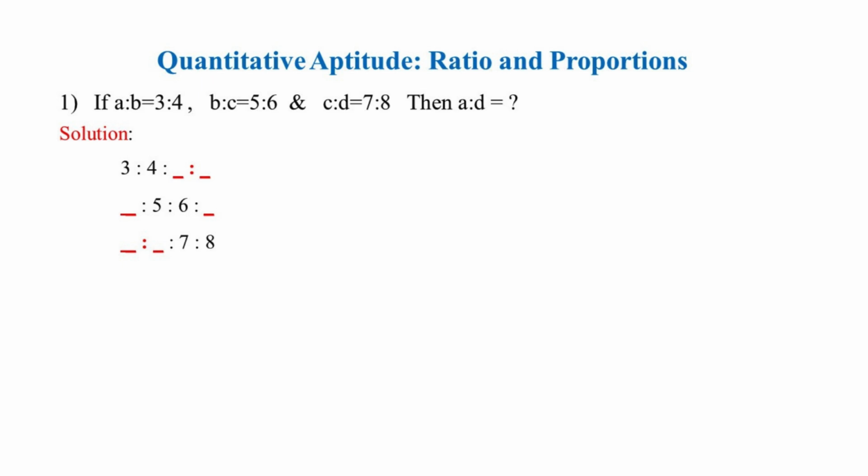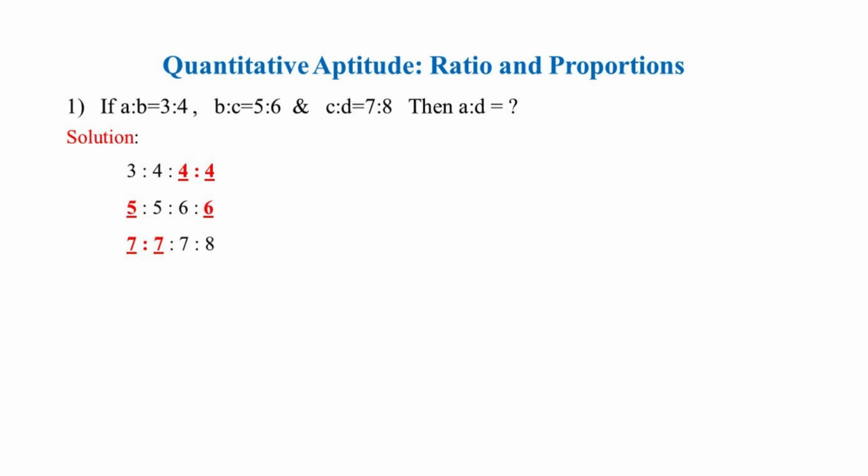Now what data do we need to fill? In the first row, 3 is to 4 is what we have been given, so the 2 empty places have to be filled with the data 4 itself, because the last data is 4. Then in the second row also 5 is to 6 is there, so before 5 there is an empty space, and we have to fill 5. Same in the second row itself, after 6 there is an empty space, and we have to fill that empty space with 6 itself, that is, the previous data only.